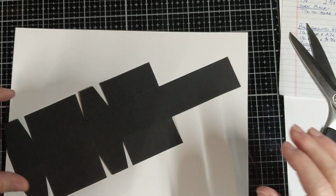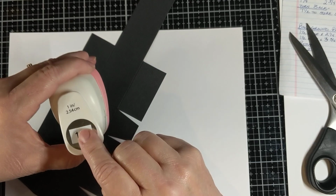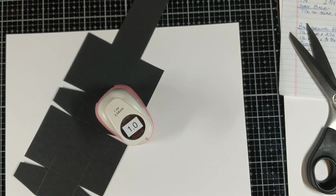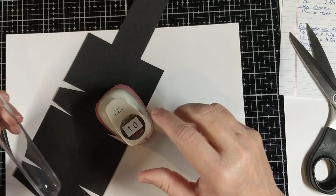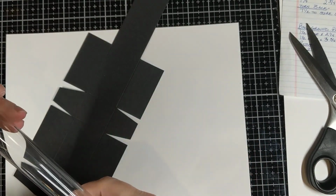Okay, so from here we need to take a hole punch. Now this is a 1" because this works out perfect with my test tubes, which is here. So this fits exactly for my test tube. And you can find these on Amazon.